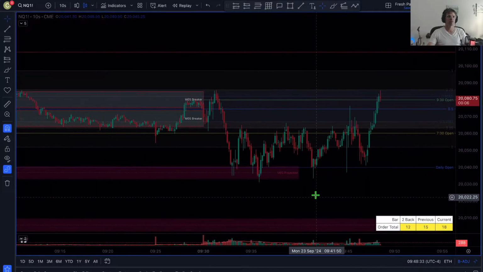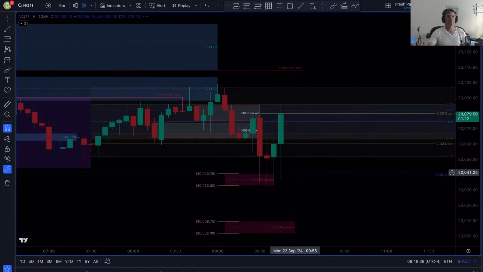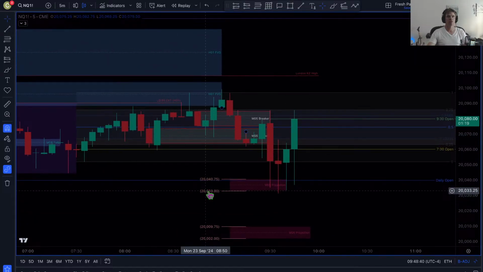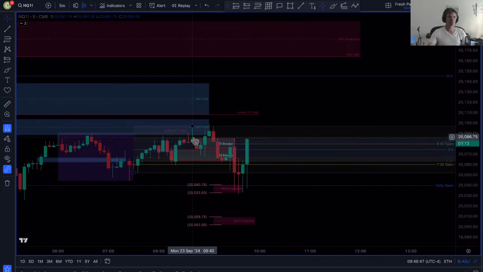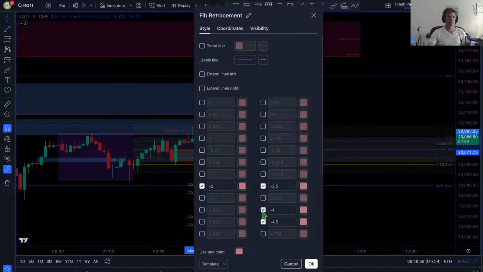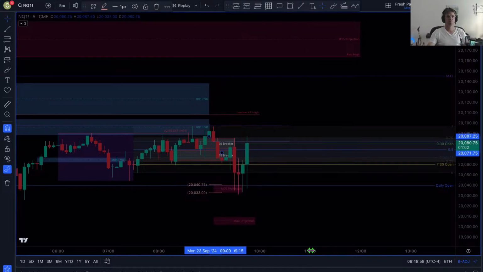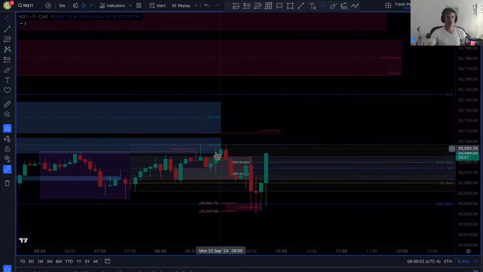This is get that 5-minute projection. Effectively, I think we had one showing. Yeah, so this is starting to hold. If we break this, we break the projection level. So if we break that, then it's no longer valid. This is a nice close above. That looks like it's going to break it. So again, let's get rid of this. Get rid of that. It's succeeded and it's done. The distribution's over. Then this would be our next projection.